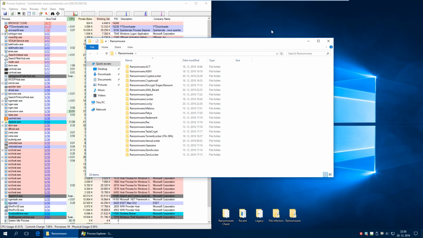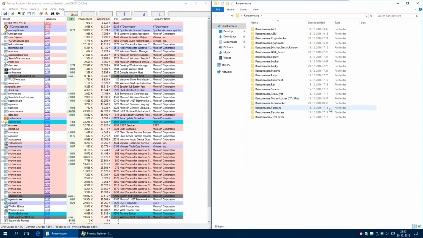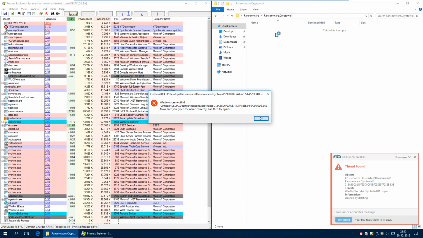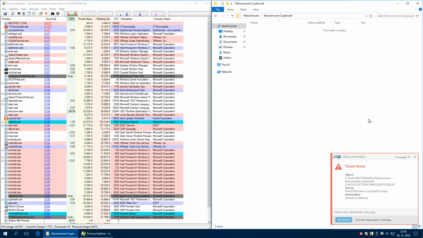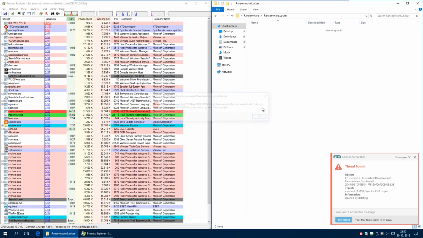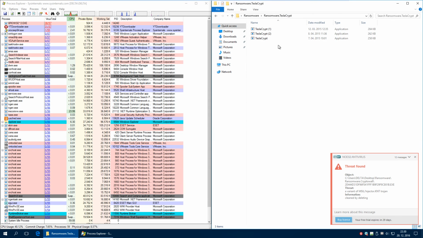Okay, let's try a few more samples to see if real-time protection also controls the HIPS part. Maybe, oh well, it's just detecting them by signature. It's kind of crap. Can't really test it this way. And this is also signature based. And also this folder. No point in continuing. It's just detecting it with signature.